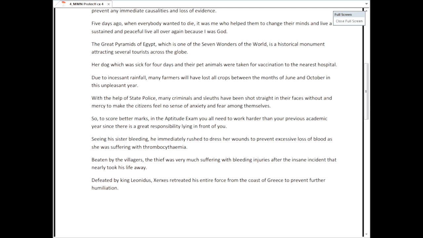Now "many criminals and sleuths", so that is the subject, that is the noun. Okay, the subject came here, it's a plural subject. There are criminals and sleuths; petty criminals are called sleuths. Like a criminal, someone who is murdering, raping, robbing is a criminal. Pickpockets, petty thieves, that is more like sleuths. Okay, so criminals and sleuths, how many? Many. So that's the subject, many criminals and sleuths.